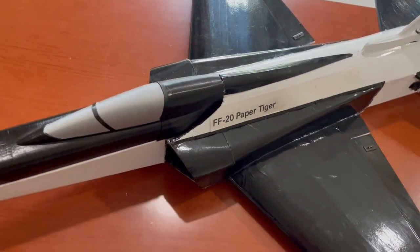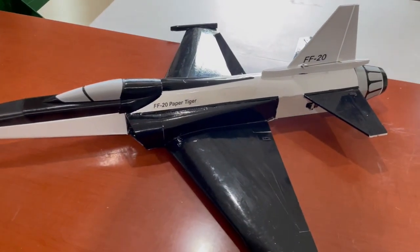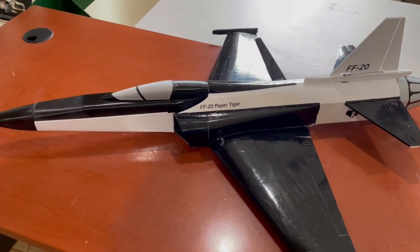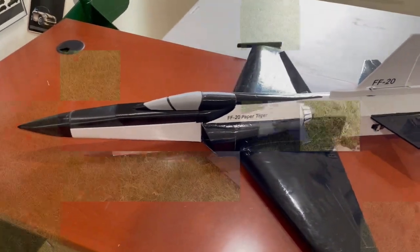I angled this up a little bit. I'm not sure how I like the way it looks. We'll see in the air. But I'm guessing I'll either rebuild it, or when I do the plans for this plane, I'll adjust that.